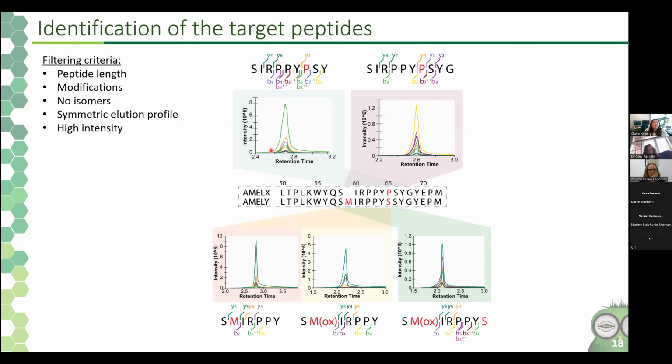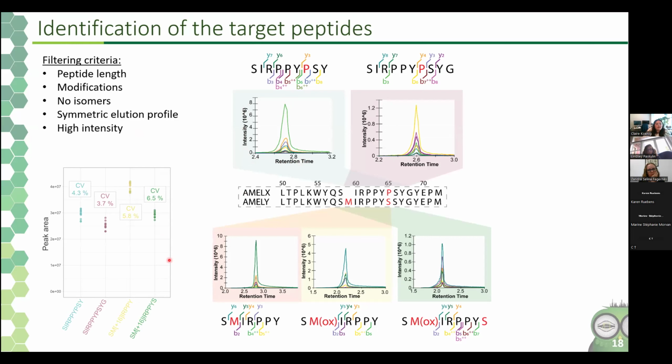So what we can observe here is the MS traces at the MS2 level. So basically, we have the retention time on the x-axis and the intensity on the y-axis, and every different color represents a fragment ion. So it's every fragment that they use across the elution profile, across the chromatographic gradient, and the quantification is performed by calculating the area under the curve.